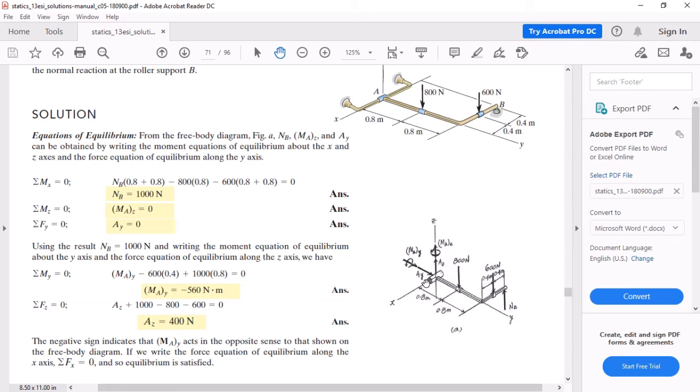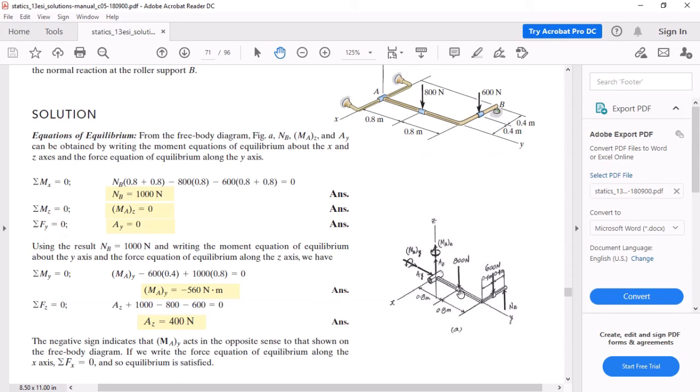Summation of moment about the x-axis is equal to 0. ففي عنا 800 times the 0.8 حتعطينا clockwise so it's negative. 600 Newton times this distance اللي هي 0.8 plus 0.8 برضه حتعطيني clockwise فهي negative. في عندي normal force times this distance اللي هي 0.8 plus 0.8 حتعطيني counter clockwise فهي positive. من خلالها طلعنا قديش قيمة الnormal force which is 1000 Newton. Summation of moment about z direction equal to 0. About z direction this force, this force, this force وال AZ كلياتهم parallel z direction مش حيعمل moment. وال AY passing through this point مش حتعمل moment. فضل عندي moment about z direction الناتجة من الكولر at A فهي 0.